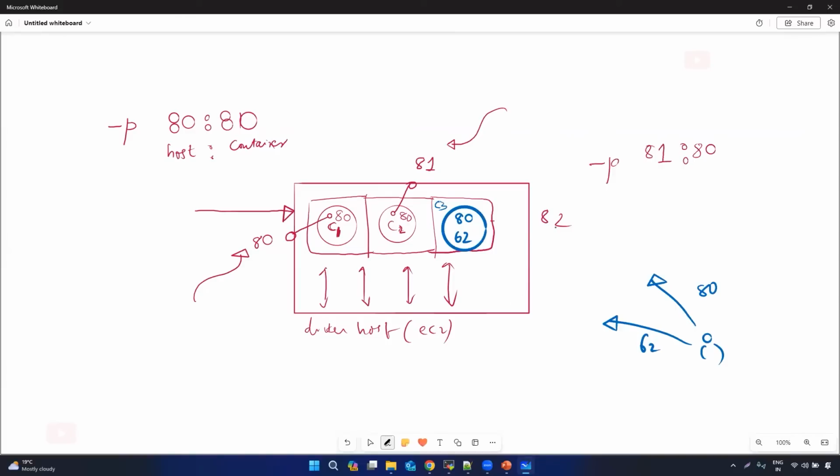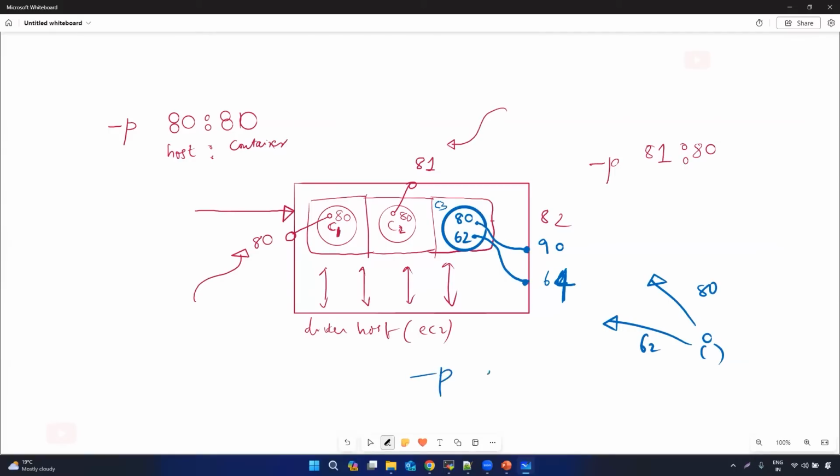So what I have to do is map this container port 80 to another port on the host, and 62 also to a port on the host. If 80 is available on the host, I'll use it. Otherwise, let's say I'll do 90 here. And instead of 62, since 62 is open on the host, I'll use the same 62. Or let's say for our understanding, I'll say 64. Now this container needs two port mappings on the host.